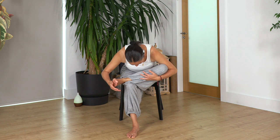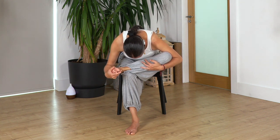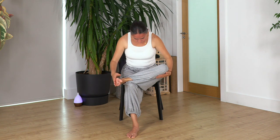And then we're just going to hold here for 4, as far as we don't feel pain. Relax your shoulders. Let's go for 3. Two. Just 1 more. Now raise your torso.